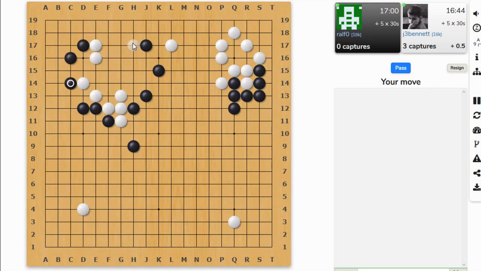And attached to this stone over here too. While we're at it, we can threaten to connect underneath over to this side. Let's see, he might place a stone here at H15 and try and split me apart that way. Let's Hane here. Yeah, so he connects. Let's Hane into the corner as well. Aha, so he goes for that. That's probably a good move.